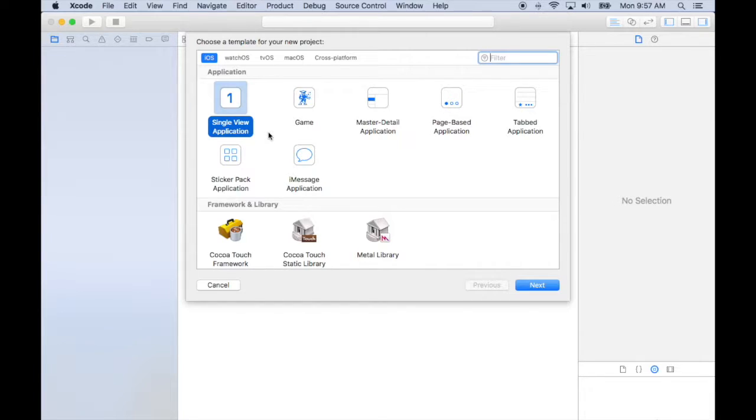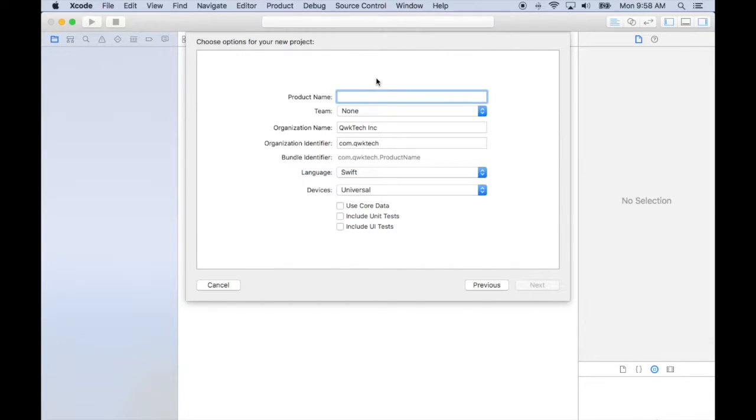The reason I'm going over this is because I want everyone to be aware that when I start my tutorials, I will have gone through these steps already. They'll flash by on your screen in about 2 seconds. More than likely, I'll be starting up in a storyboard or one of the Swift files, but I want everyone to know exactly what I'm starting with. So you can rest assured, iOS Single View Application, and then I'm going to click on Next. Okay, so here we are at the project name.